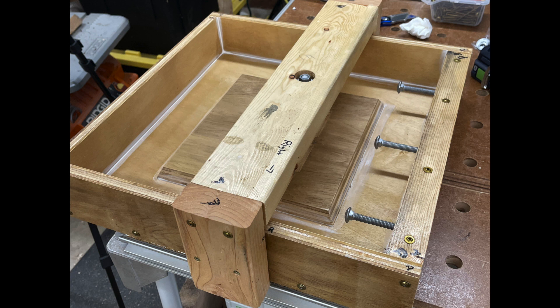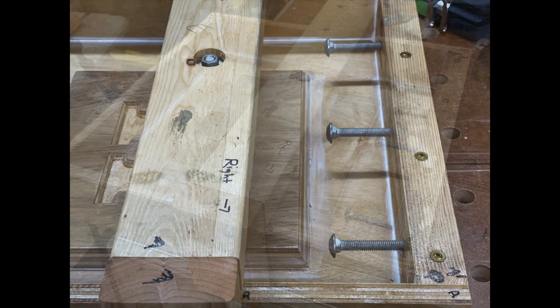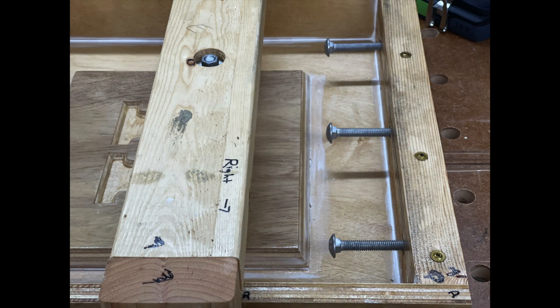Kent's plans, as well as his video, walk you through the process of building the concrete form out of plywood and 2x4s. I used the CNC for almost all of this so I could easily and repeatedly cut out new parts as needed once the forms began to show some wear and tear.